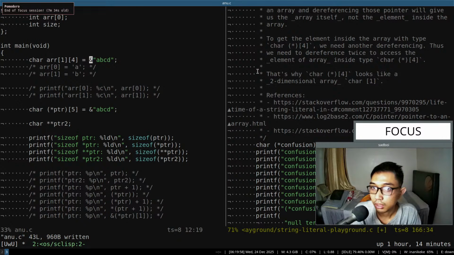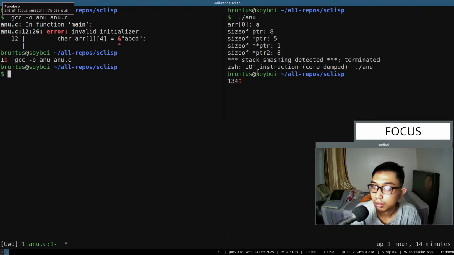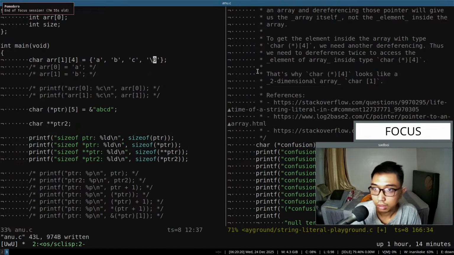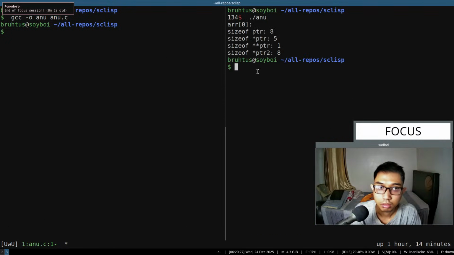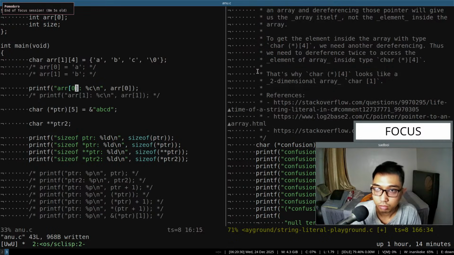Okay, invalid initializer. So maybe we can do something like this. C zero terminator. Okay. Interesting.